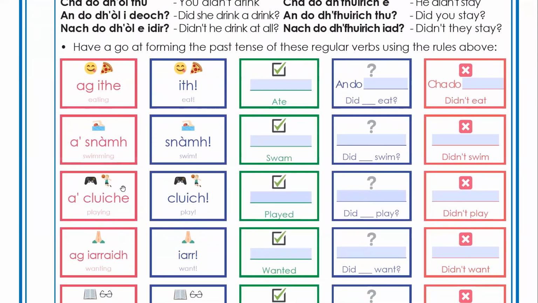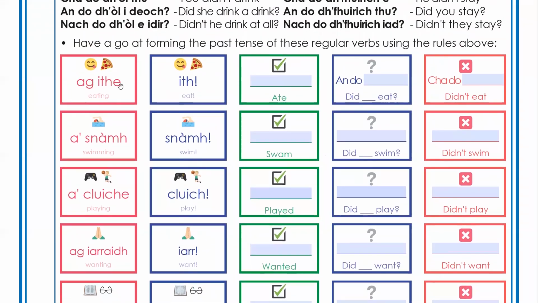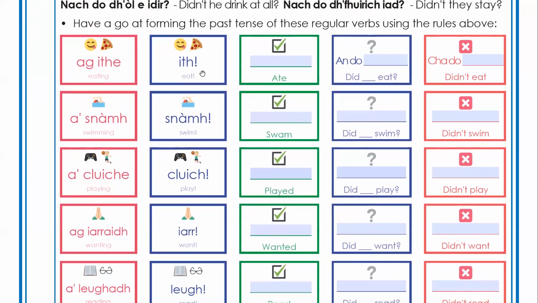So here's some other verbs that we've met already in the verbal noun form and in the root form. So if you've downloaded this exercise, you can pause and have a go at filling these boxes in. You can either print this out and write them in, or if you've downloaded the PDF, you should be able to type into these boxes.